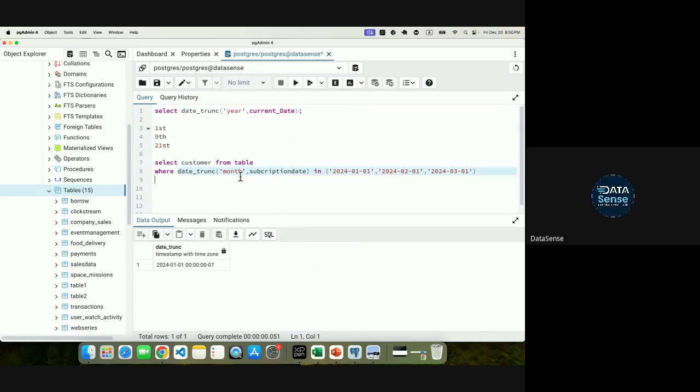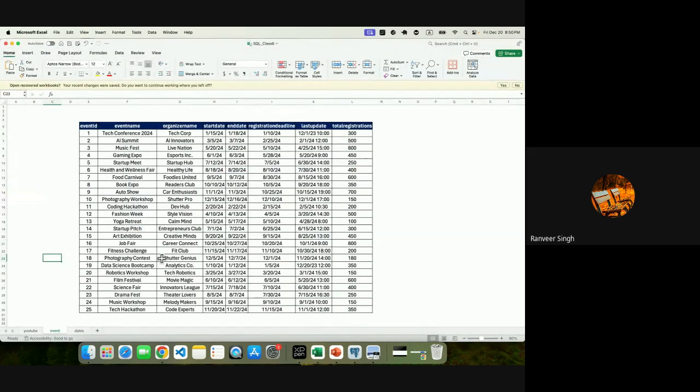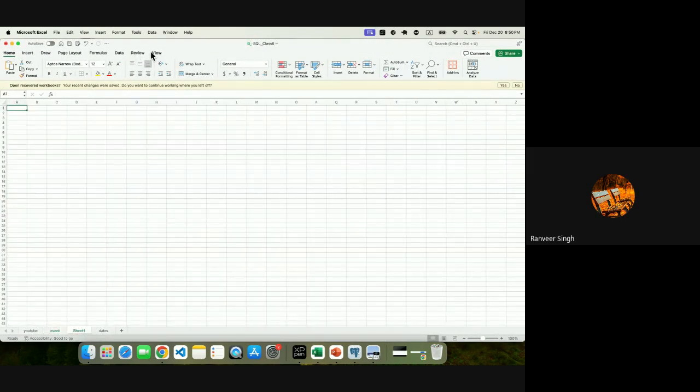Tell me, what will this do? It will stack the month information, no? No, tell me, is it giving me subscriptions that came on the 1st of each month, or subscriptions that came any day during each of the months? First of each month. That is a wrong understanding. What does date trunk do? Tell me. No, I mean, this is the confusion. Actually, I'm not able to understand this. Here I'm getting confused.